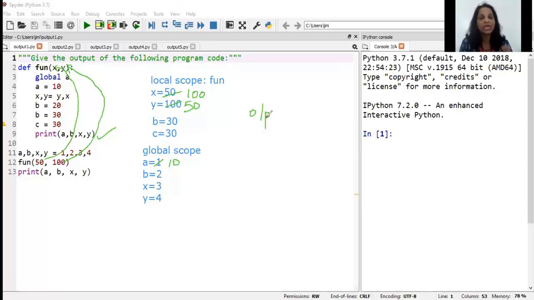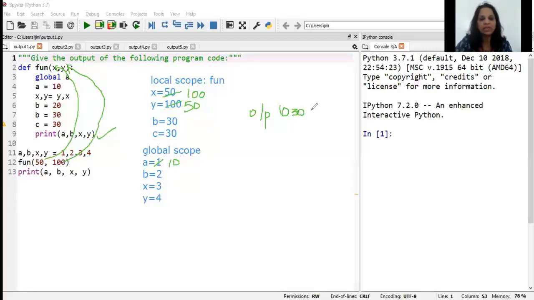Yes. So A here refers to the global variable A. And if you see in the global scope, the variable A has value 10. Then it says display the value of B. Now remember, we are in the function. So I'm going to be displaying the B that is in the function. So the function's variable B has value 30.